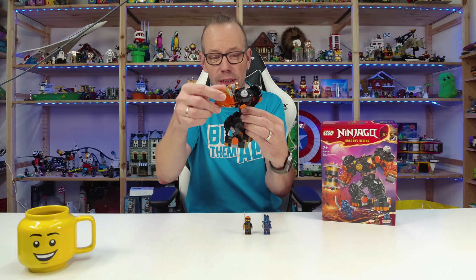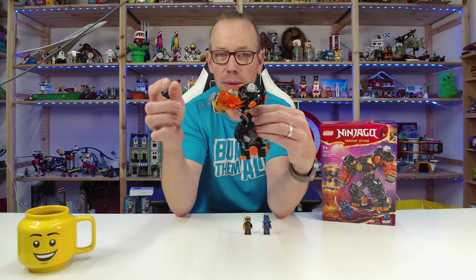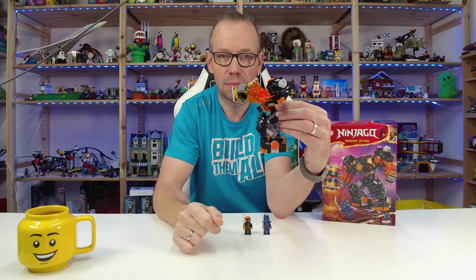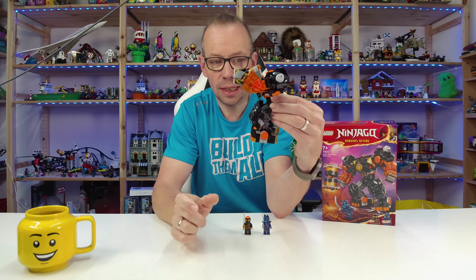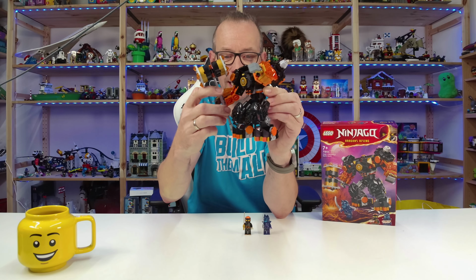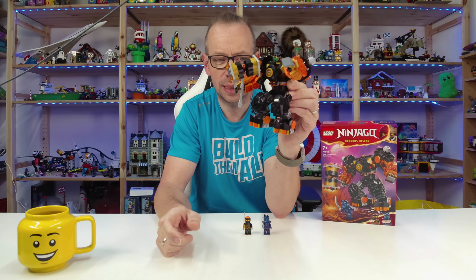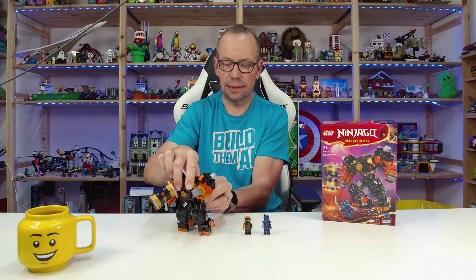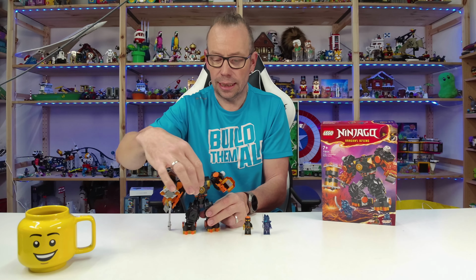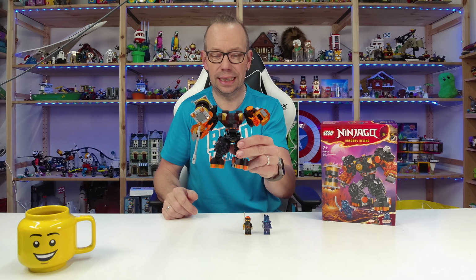We have no movable knees or elbows. This is because they use those little wedged plates. I can show you later in the instructions. But I think it's a small mech. It's not really necessary that we have knees and elbows. The stability of it standing on the table is really cool. And of course you can put here the minifigure of Cole inside.